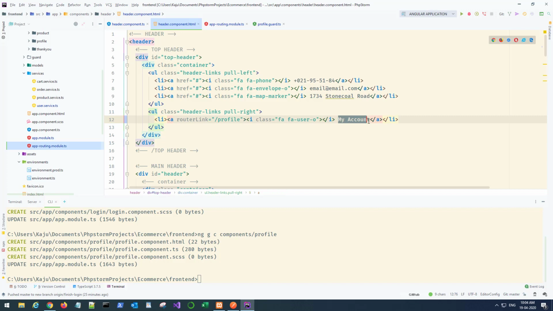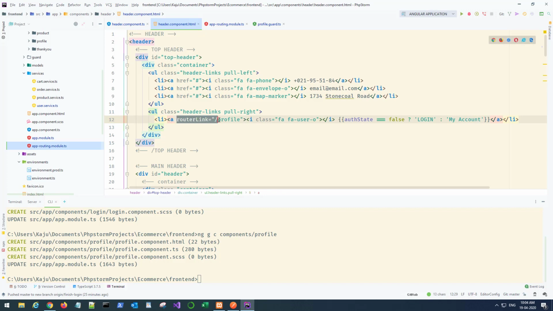So how to do that? Use string interpolation, and here you can check for authState. If it is false, then I'm not logged in, so I need to display login, else I'll display my account.